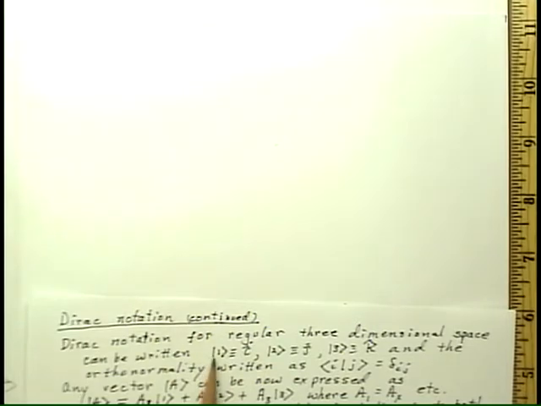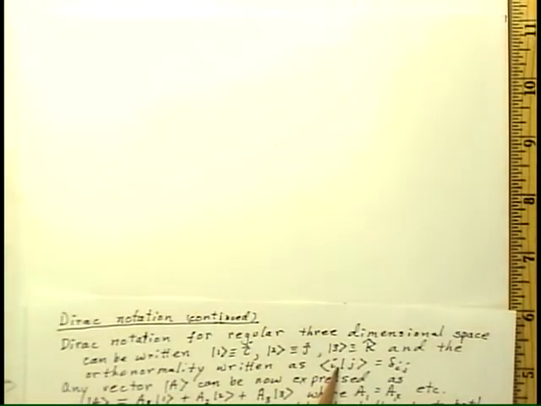then we could write the vector with a vertical bar and a right bracket with a 1 inside, a 2 inside, and a 3 inside to represent those three vectors. We can talk then about orthonormality as what is called the bra-ket, as Dirac referred to them, the bracket, or the bra vector times the ket vector, i and j, gives us a delta ij. This is actually what we would call a dual space.